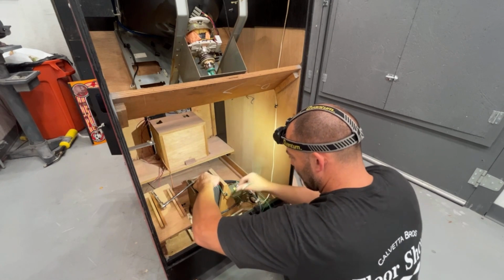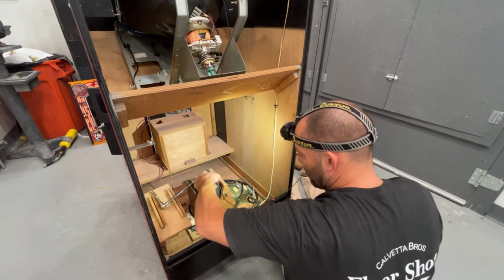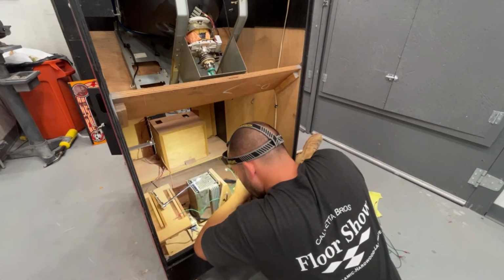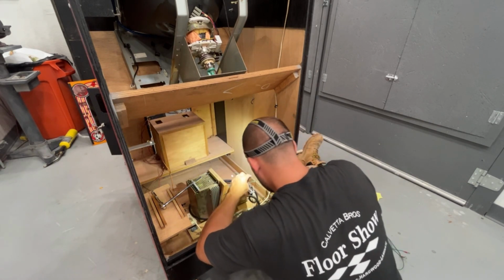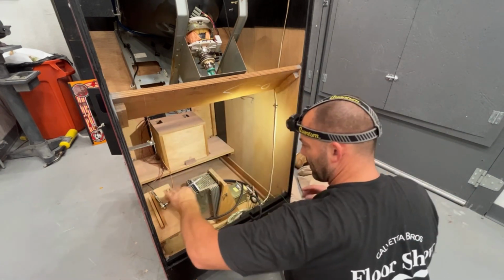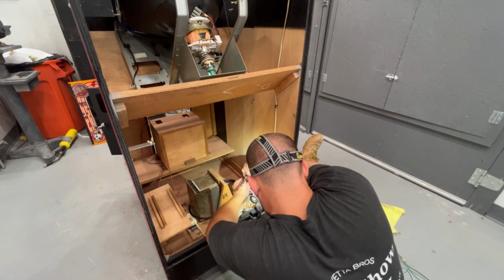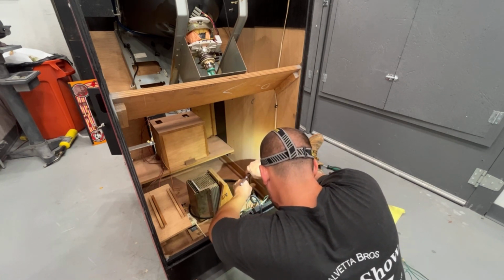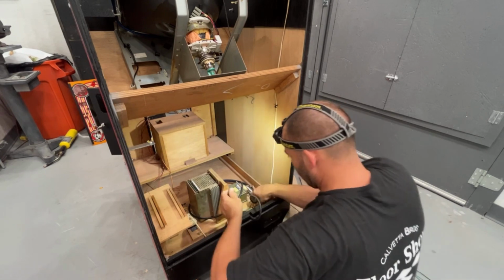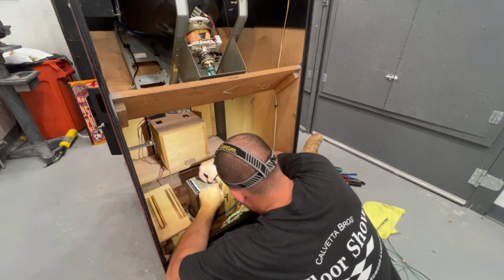I'm not convinced this is on right. The wire seems too tight for me. Something's not right with that. I wonder if this end goes down here. Makes more sense. And if I'm wrong, he can switch it around.